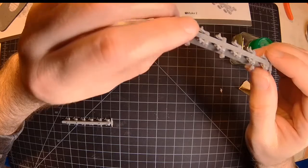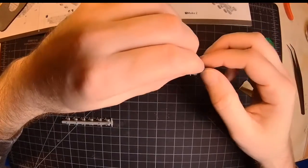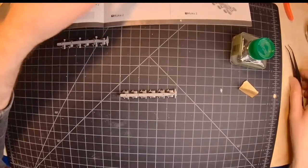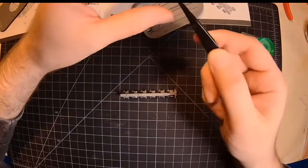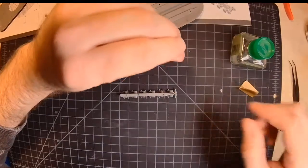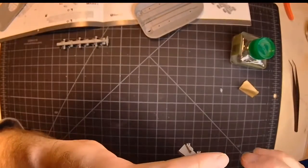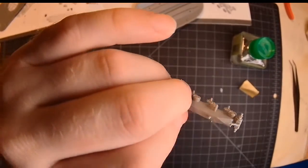There we go. That isn't too bad. Alright. It's one set done. Still got to do the road wheels themselves as well. But if I'd put this on first, I think I'd be having a terrible time. There's more fur. God. I clean it up too.